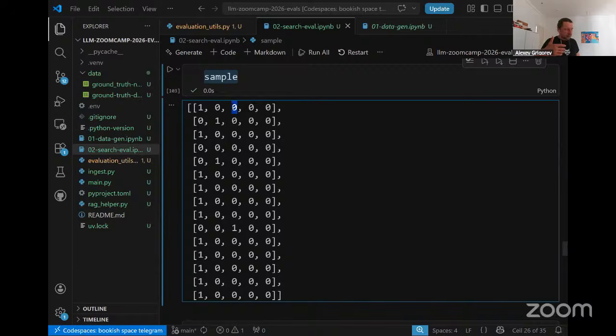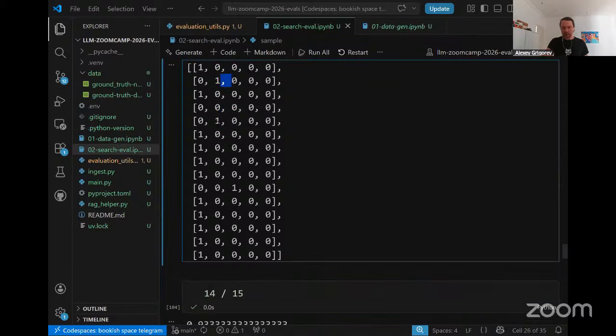Only if, instead of using generated data, we actually look at the results and do some sort of manual evaluation or ask an LLM to evaluate this, then we will know that this one is also relevant, this one is also relevant. So sometimes if we use this approach and our hit rate is 50%, who knows, maybe these ones are good too, right? So that's one thing.